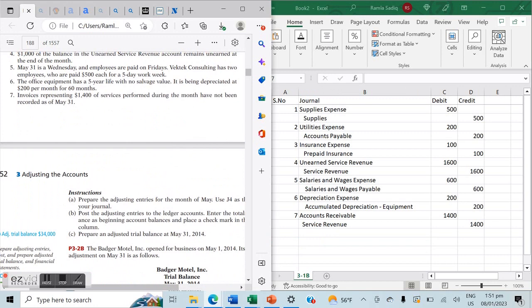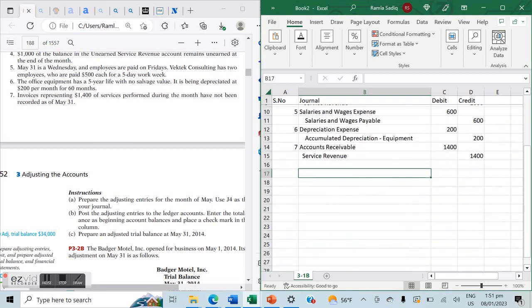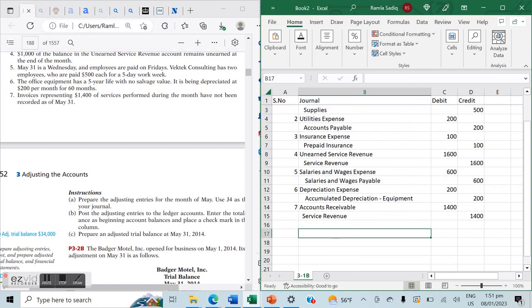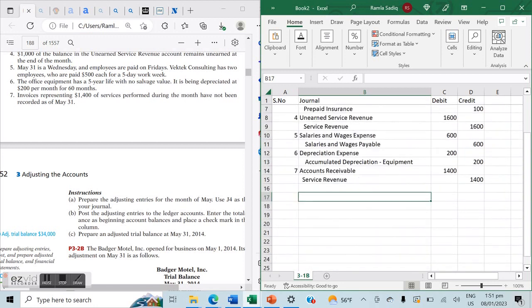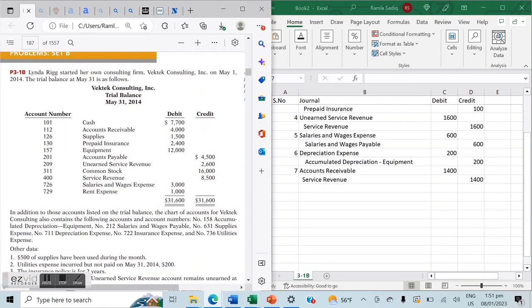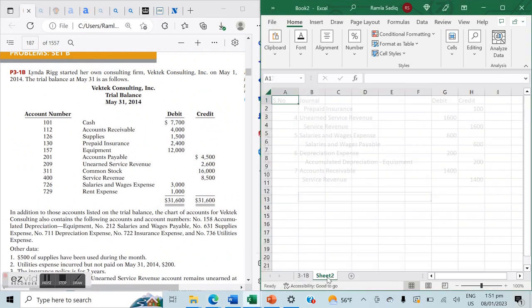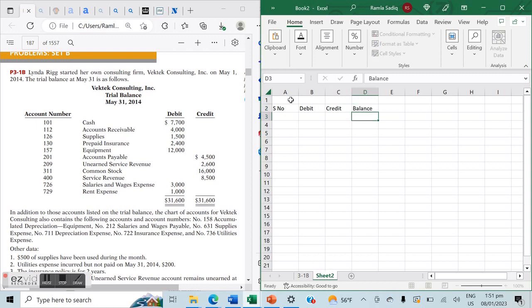So let's move forward to part B, and I'm going to do this on the same Excel sheet so that this is also available for reference later. What we want to do is create ledgers for all of these accounts, and the way that we create a ledger is we have this 4-column layout where we'll have a serial number to tally all of the entries with. Then we'll have a debit column, a credit column, and then a balance column.